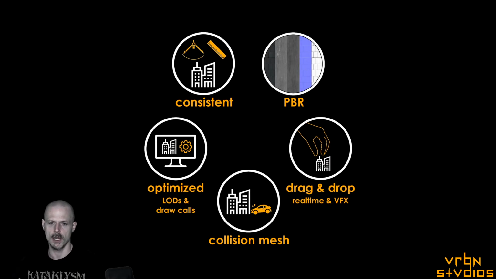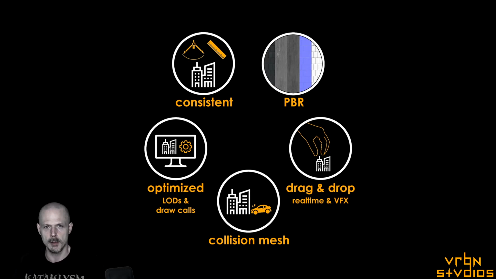Cool. So the idea about the buildings that we are producing is that they have these five, let's say, qualities. First of all, they should be data-wise consistent and architectural-wise consistent, in the sense that wherever you have, for example, a roof surface that you could walk on, there's also actually a door leading to that roof surface. In some procedural systems or in some 3D buildings that you can buy, this is not always the case. So we're trying to be as consistent as possible.